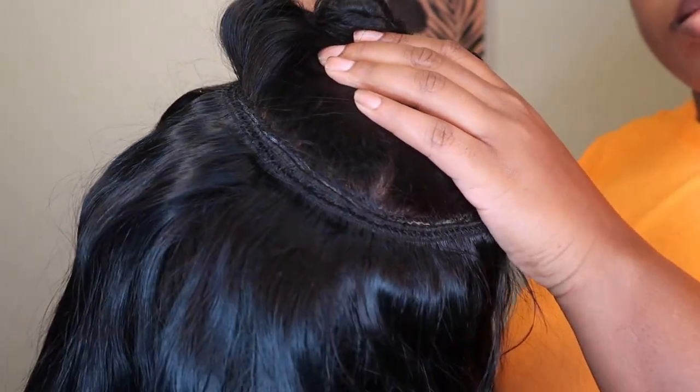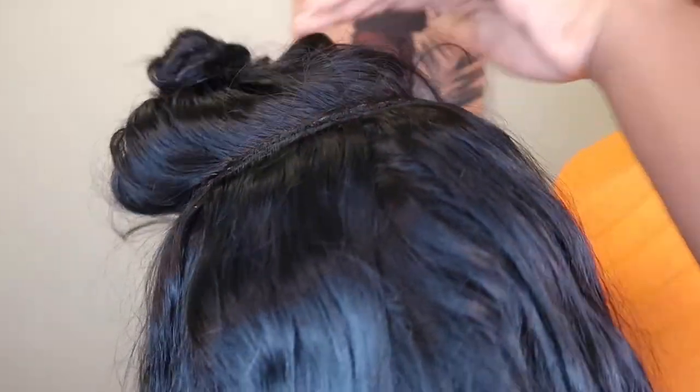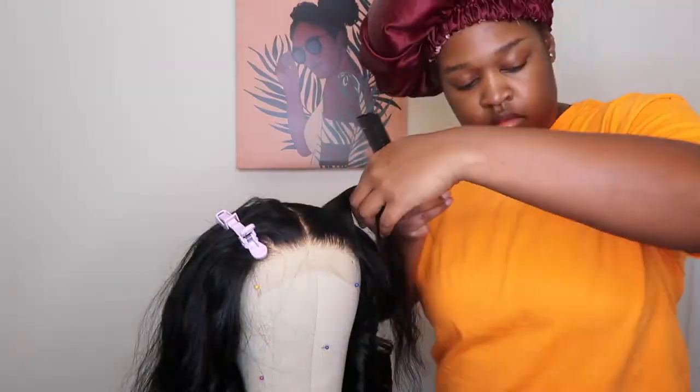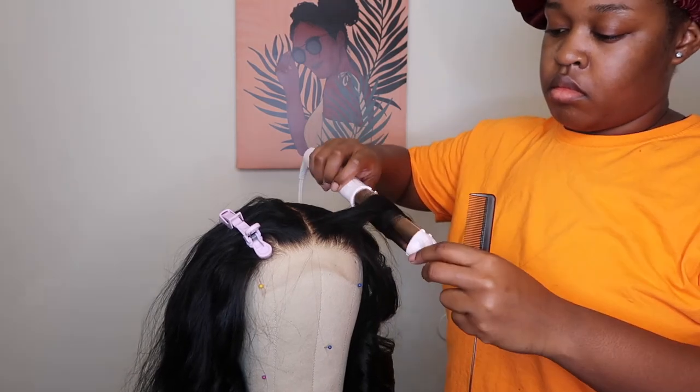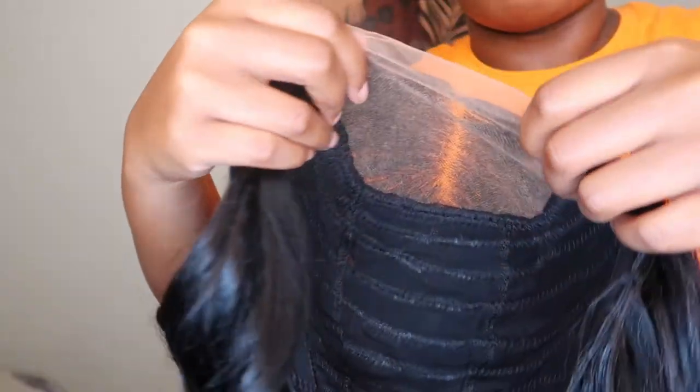This is the end result on how I make my wigs. As you can tell from the closure to the last track around, it is very flat. But yeah, it's really nothing to it. You just want to style it. And this is what the inside construction looks like. Very neat, very seamless.